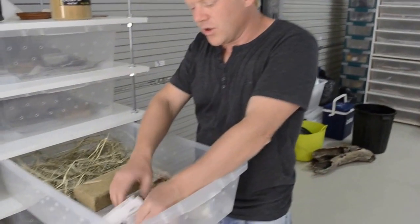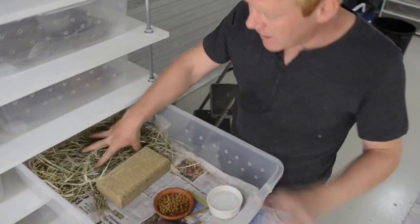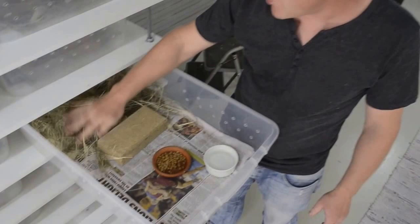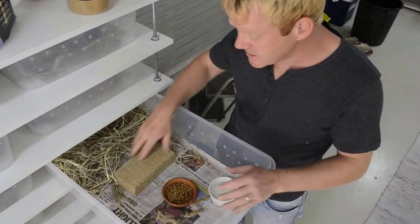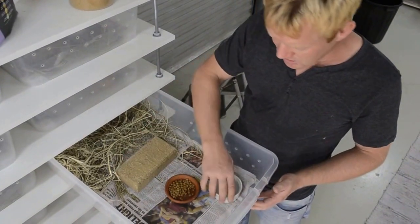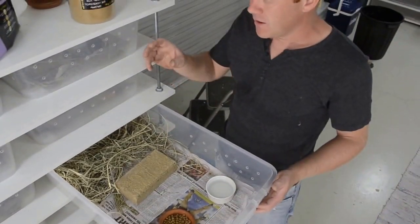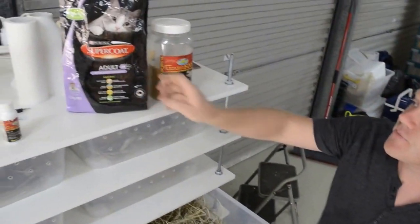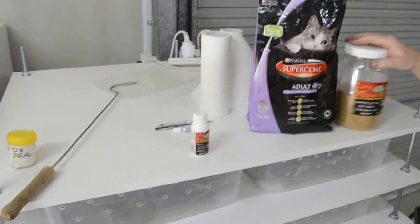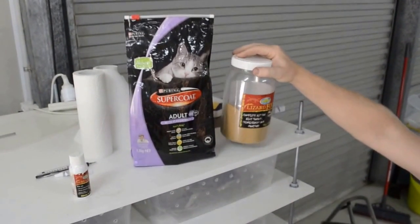So I'll put 7 or 8 pieces of newspaper thick like that, a nice bit of hay for them to bury in, a rock which holds this in place and allows them to shed, and then you've got the water bowl and the food. Now, the food that I use is these dried cat food pellets, and I also use another dried complete diet for bluetongues, which is there.